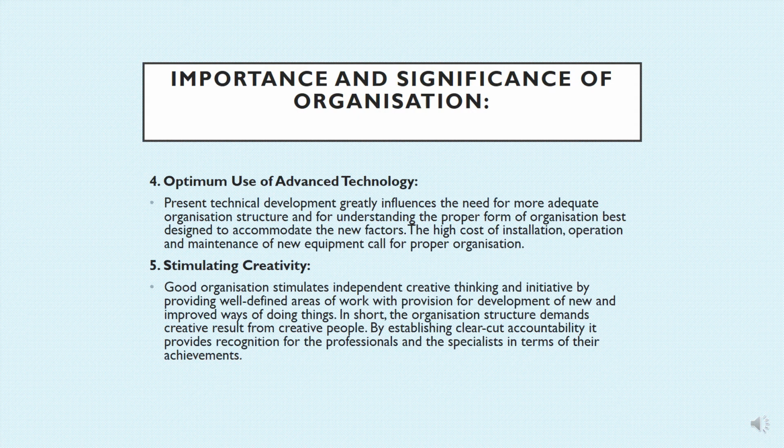Then optimum use of advanced technology. So when you are properly organized and you're in a structure, then you can very well lap up the new things, new factors. Whereas if you are confused, you would not welcome the new technology as well. So, the present technical development greatly influences the need for more adequate organization structure and understanding the proper form of organization, which is best designed to accommodate the new factors. The high cost of installation, operation, and maintenance of new equipment calls for proper organization.